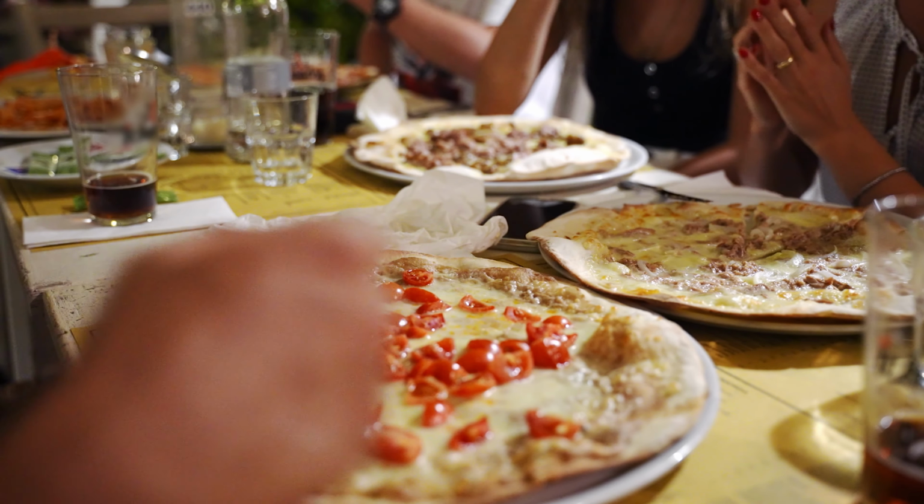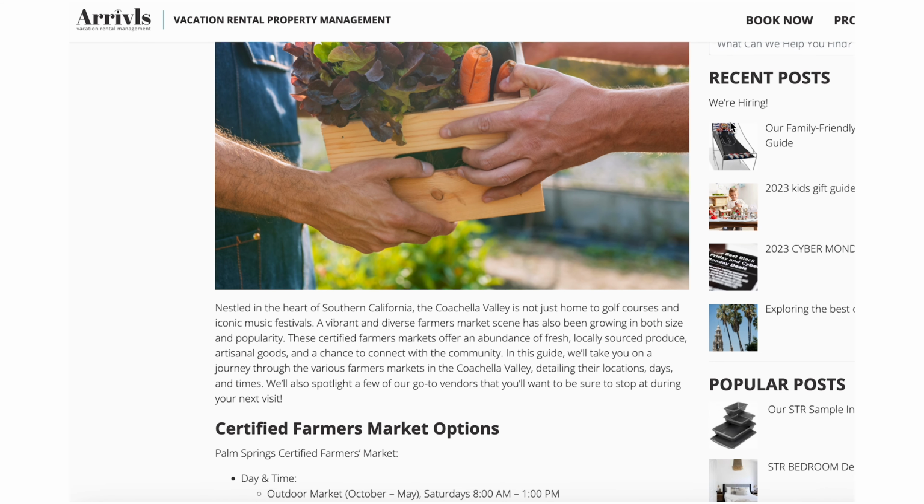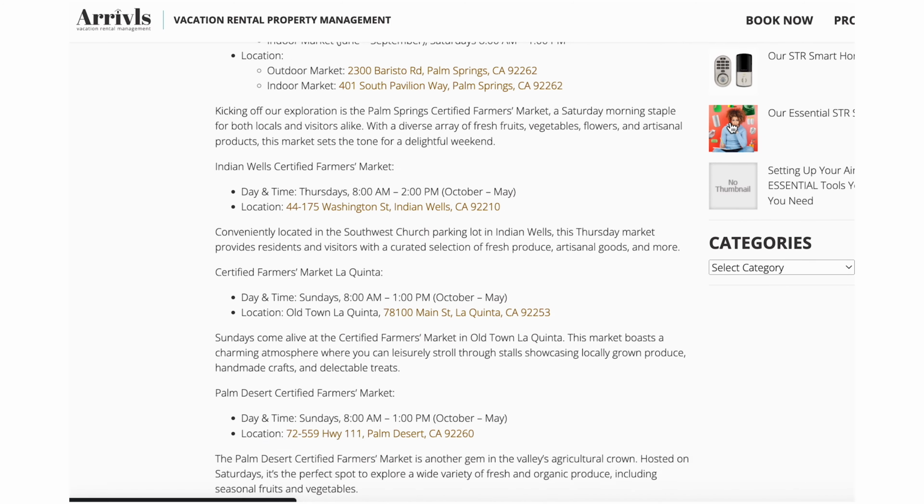While the house manual focuses mostly on how to use or find different things in the house, we also do include a simple one-page list of local recommendations broken down into categories like coffee shops, Italian restaurants, breweries, and parks. For guests who want more in-depth recommendations, the first step is to direct them to our blog. Our blog posts are pretty much evergreen. We do go in and update when there's new restaurants and things like that, but they cover all of our favorite local spots and allow guests to come in and visit like a local.